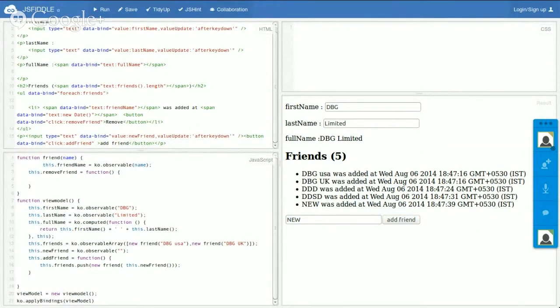And inside that we're getting the view model dot friends dot remove. And this points to the current row.